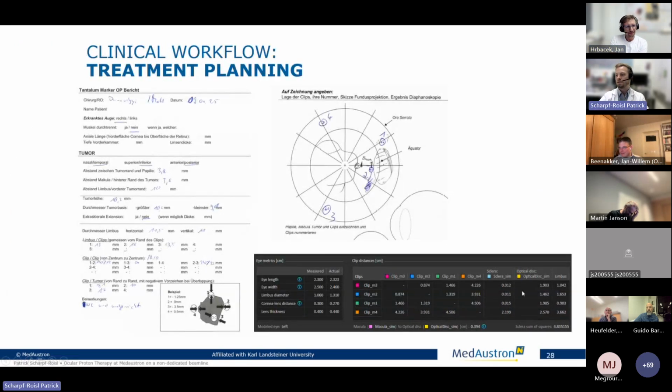Exactly. So we accept from 0 to 0.05. It's centimeter here. So between 0 and 0.5 millimeters would be acceptable, depending on the shape of the eye. We usually land between 0.1 millimeter and 0.2 millimeters. Just if the eye has a weird shape, which we had with 2 patients, we accepted a higher offset.